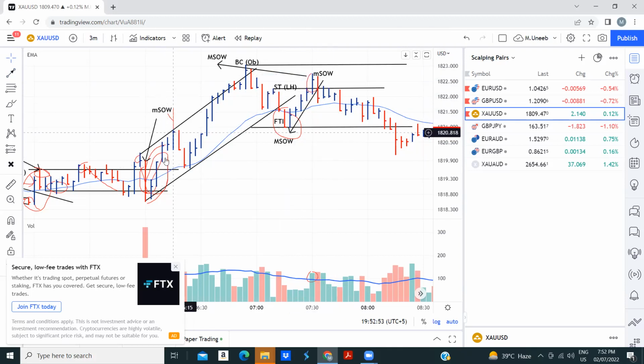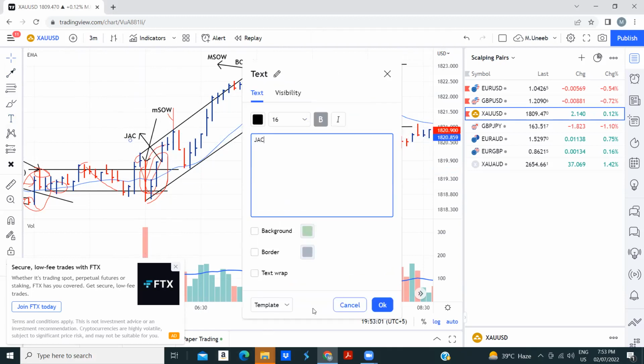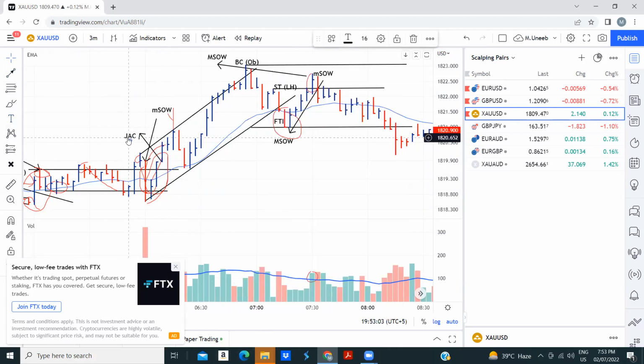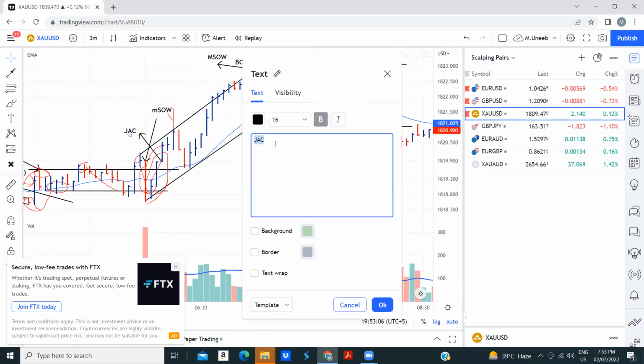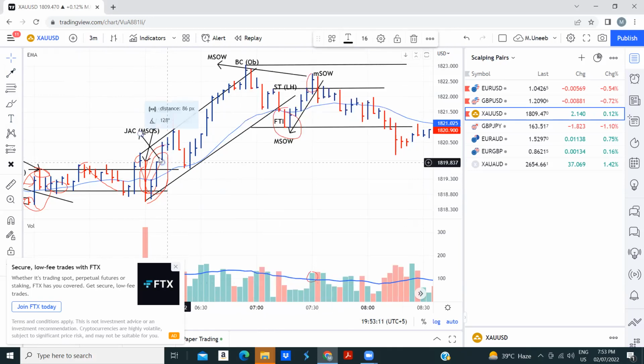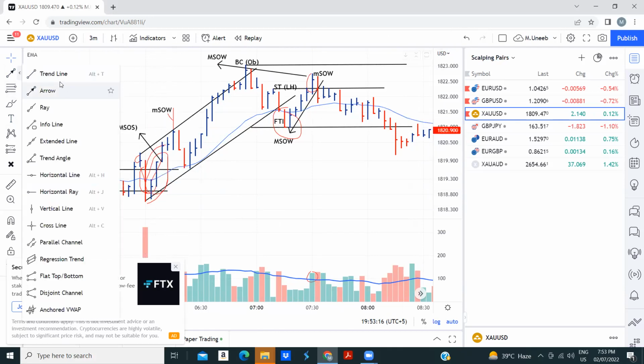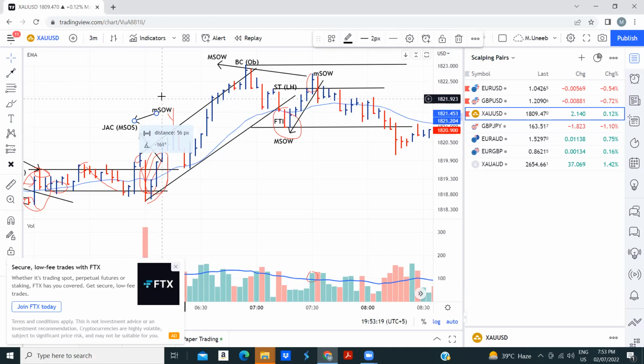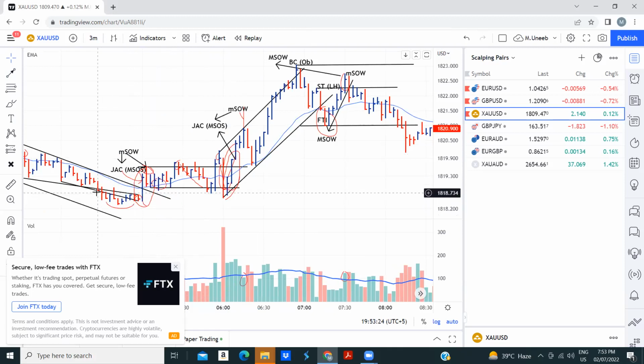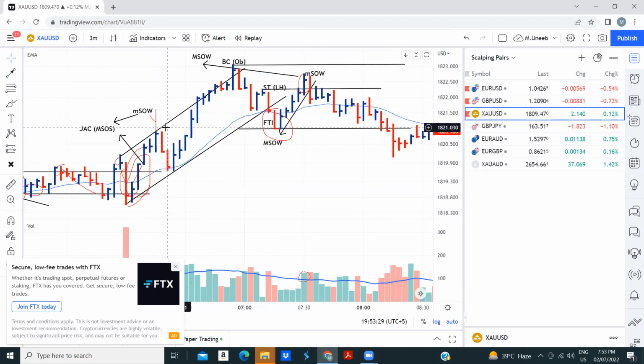Now you compare this minor sign of weakness with this one. Now you'll understand why this fails, because this is what? This is FTI. Okay, sorry, jump across the creek. Jump across the creek. This is what? No overbought is achieved. Nothing is achieved. Right? So this is a major sign of strength. Make sense? Now this major sign of strength contradicts. This minor sign of weakness contradicts the major sign of strength. And we have a major sign of strength here. We have a major sign of strength here. Do you understand? So that's why it will fail.